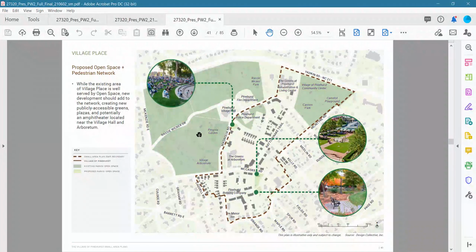Here you can see in a little bit more detail with some precedent images keyed to those. So we have a visual. We'll share with you another visual of what that amphitheater could look like with a little bit more of a Pinehurst feel, but you'll see that tagged to this corner of Kelly Road Extended and Magnolia. So that sits at that corner. The new central green here at McCaskill and McIntyre. And then one of those triangular greens that are kind of quintessential of the Olmsted plans that kind of complete that space and the intersection of the roads.